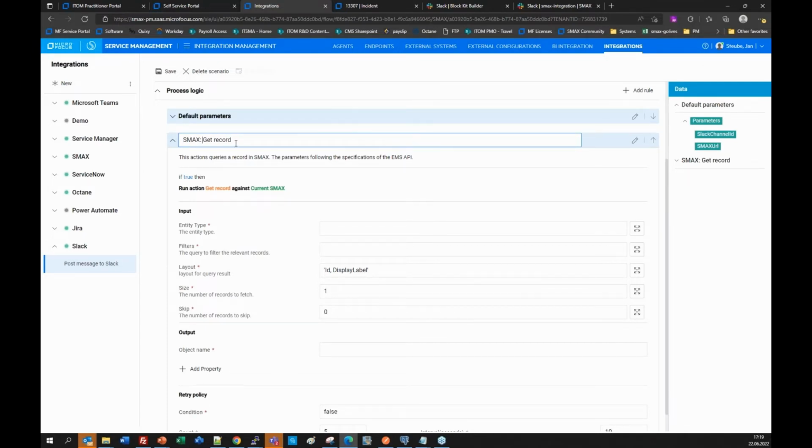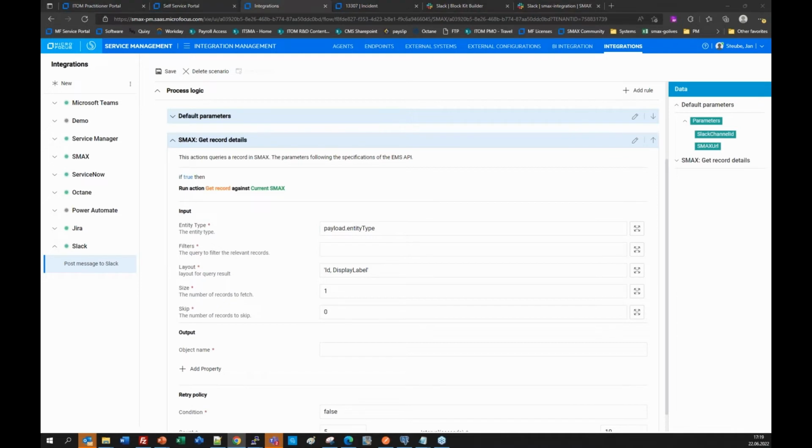Let me rename this again. Get record details to make it very user-friendly and easy to understand. And here, to make it generic, again, I type payload.entity type, right? It includes the entity name from where this integration is triggered from.